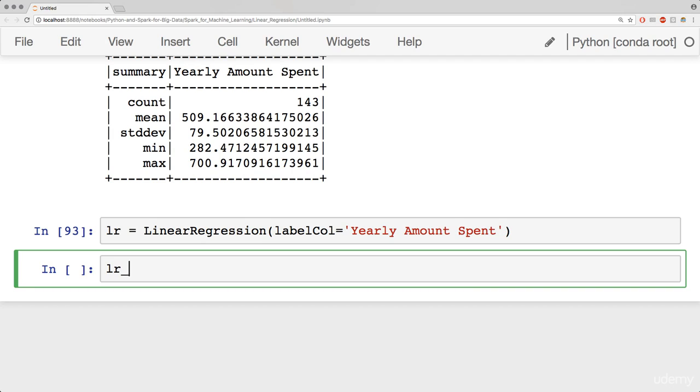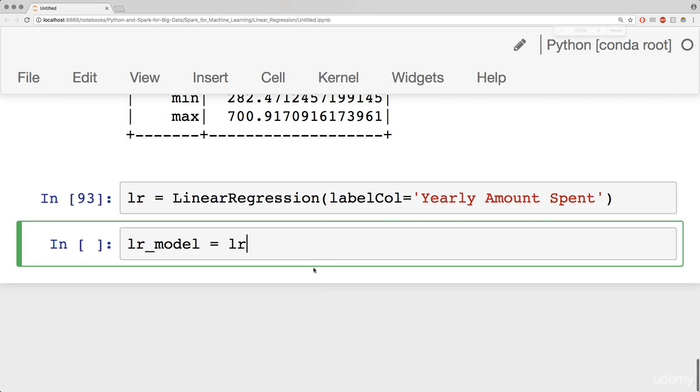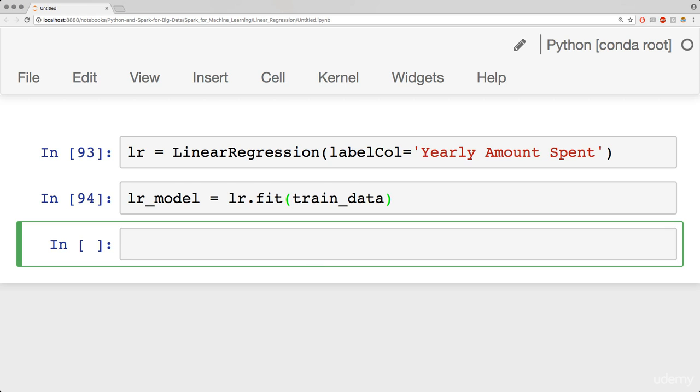And then what I'm going to do is create a linear regression model, and let me zoom in here. All I'm going to do is say LR fit, and I'm going to fit to my training data. So we'll fit to our training data, let that run. Again, depending on what kind of computer you have, it may take a little bit of time. And now it's time to see how well our model actually performed. So in order to do that, we need to evaluate it against some test data. So I will create test results equal to LR model evaluate on the test data.